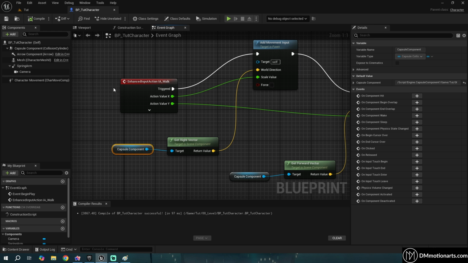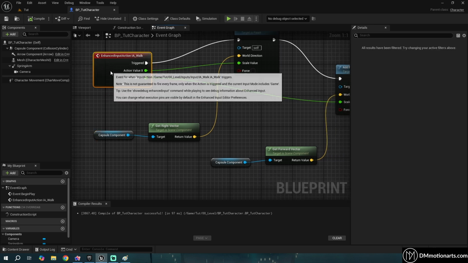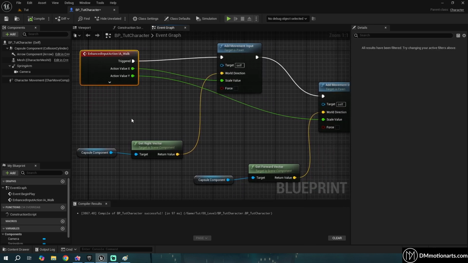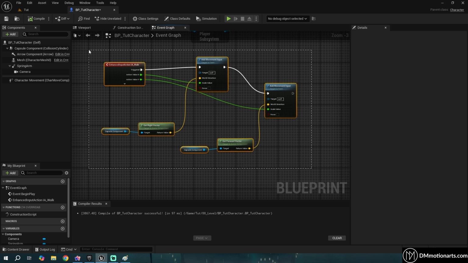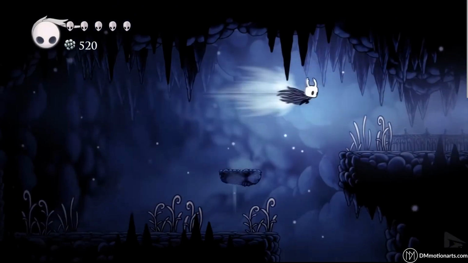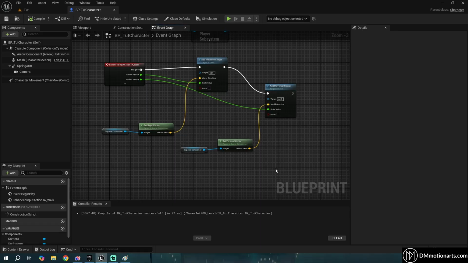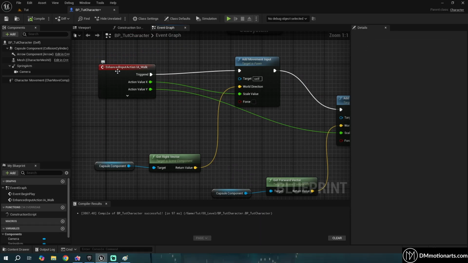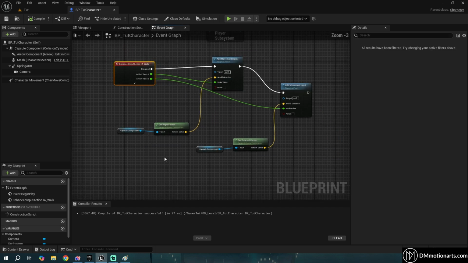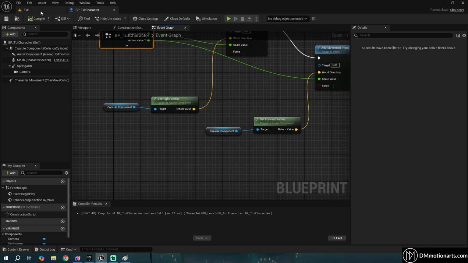And we will do that later, but usually when you have a static camera or 2D stuff, this is more than enough. For example, for Hollow Knight, it should be more than enough, where you don't even need to use the forward vector. You just need to do left and right and all that stuff. I'll show how to change that later, but for now, let's proceed to the next stuff.